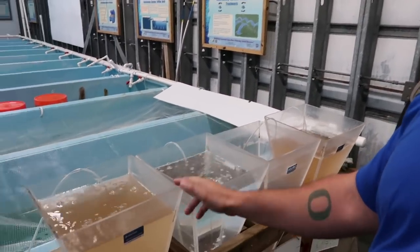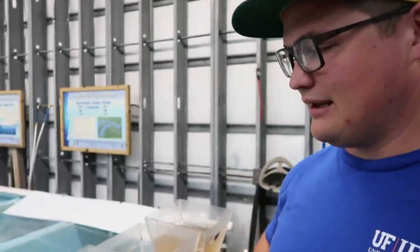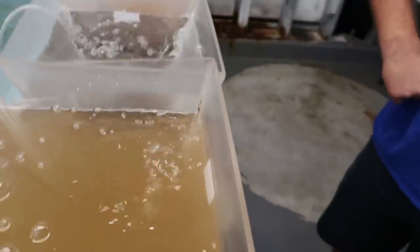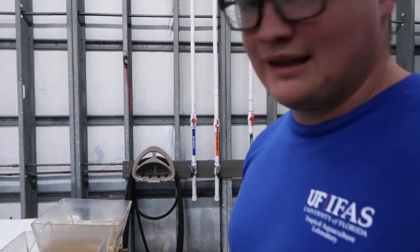Why is the cost going up? Availability. These are wild harvested cysts, harvested mostly in two areas in the US — the Great Salt Lake and San Francisco Bay. The Great Salt Lake is actually at its lowest level it has ever been currently. It's also really dependent on environmental cues — artemia kick off a big bloom of cysts depending on the environment. Basically, volatility in availability is driving cost.